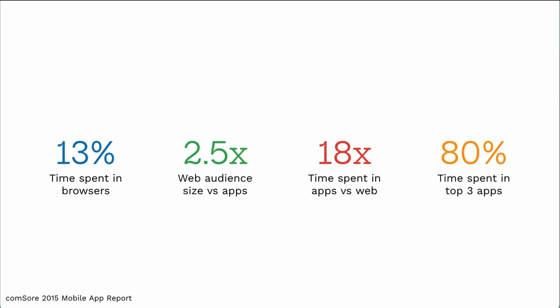The big takeaways Comscore had from this data were that it's easier to build a larger audience on the web quicker because of the web's superpower, linking. While app usage was exploding, that wasn't at the expense of mobile web or desktop, so they believed the key growth opportunity was in multi-platform engagement.